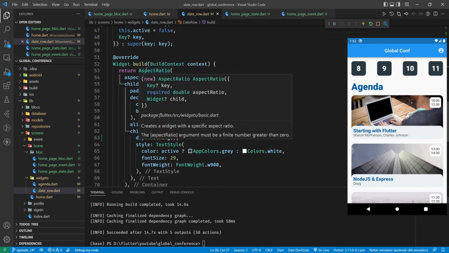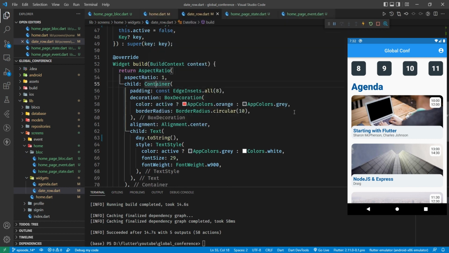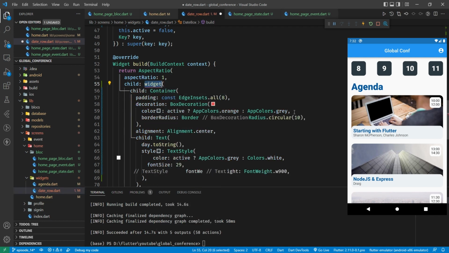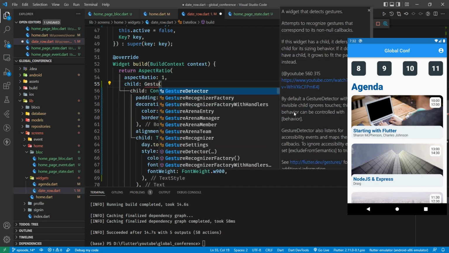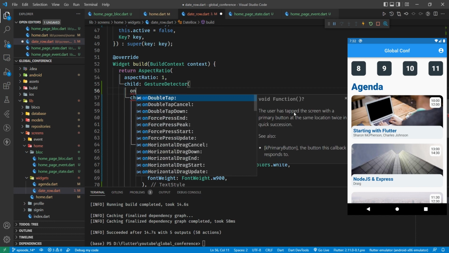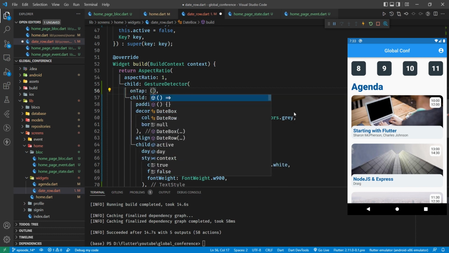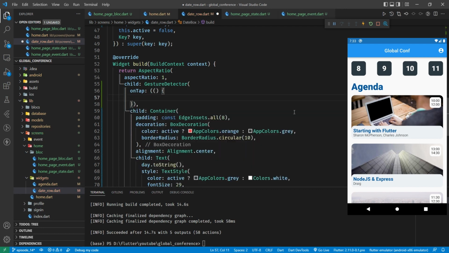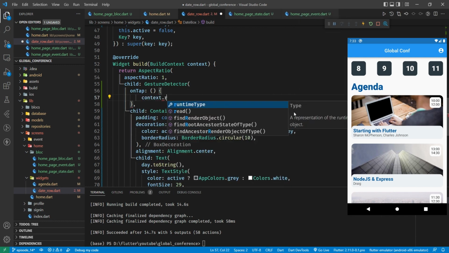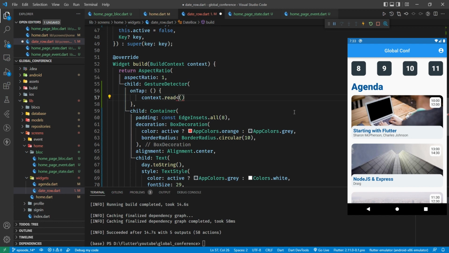So we have an aspect ratio and a child of a container. Let's wrap this container with a gesture detector. And here we're going to have an on tap event, like so. Too many brackets. And in here we're going to say context read. Read what?